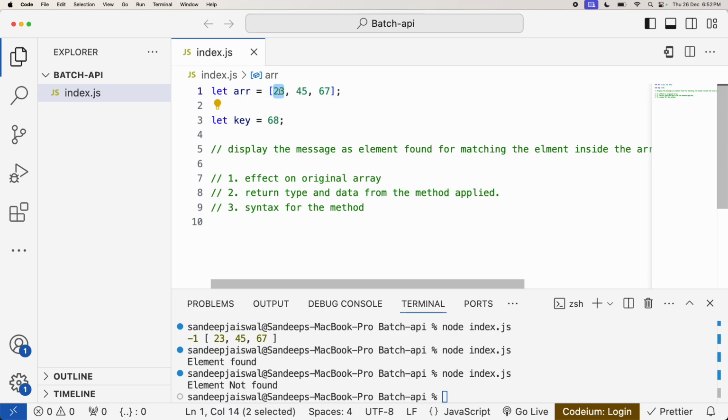Started searching from first, okay, 0, 1, 2, correct? So let's suppose here it is 67. So still you have started searching from 0, right?